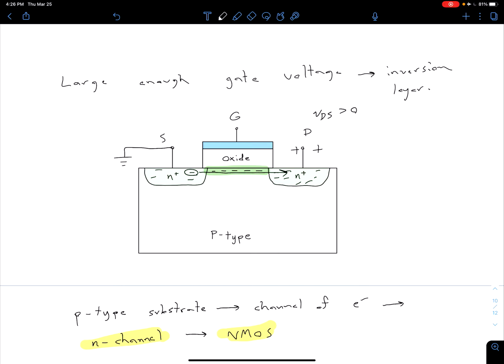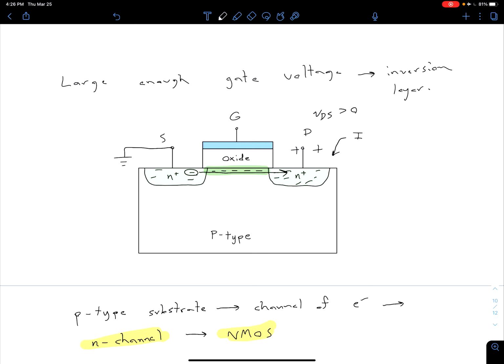That's where we see our notation comes from. Our source is acting as a source of electrons, and they're being drained in our drain terminal. Of course, that means our conventional current is going to be flowing in the opposite direction. So it's going to be entering the drain and leaving the source.